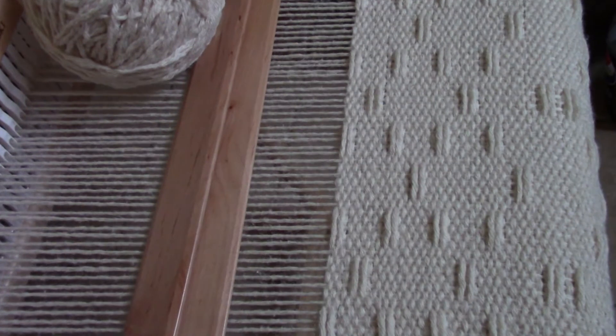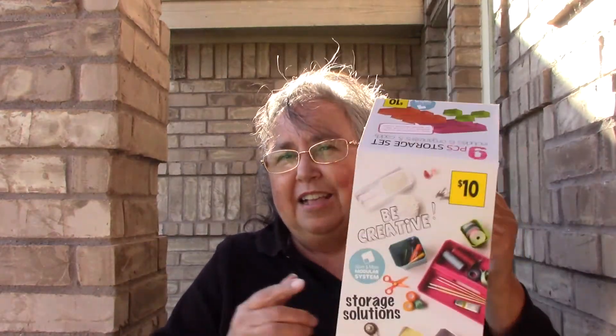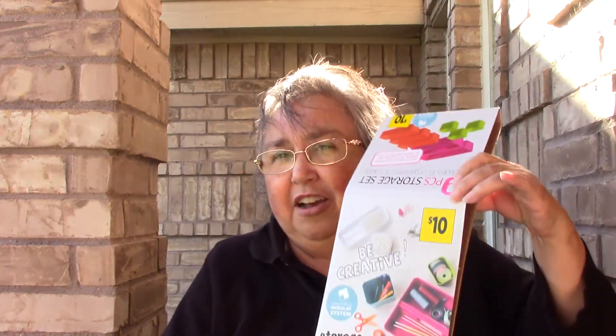These are the five balls of yarn I unraveled from the crochet baby blanket, and this is the project I'm working on. Today is the Equinox — the day when daylight and nighttime are equal. Not only that, but I also drive an Equinox, so it's a special day for me! I thought I'd shoot this segment outside — it's a beautiful blustery day, typical spring in South Texas: very warm, sunny, and very blustery. I wanted to show you this awesome box.